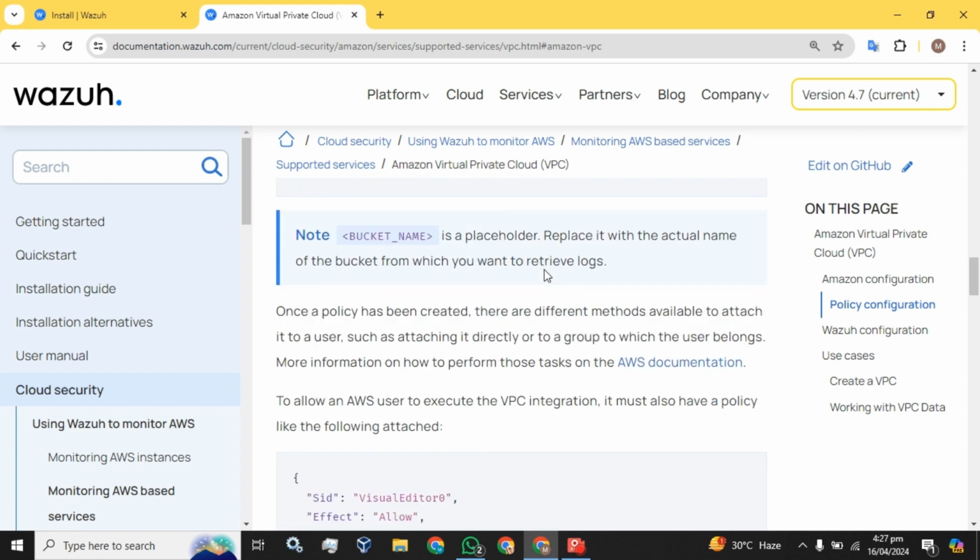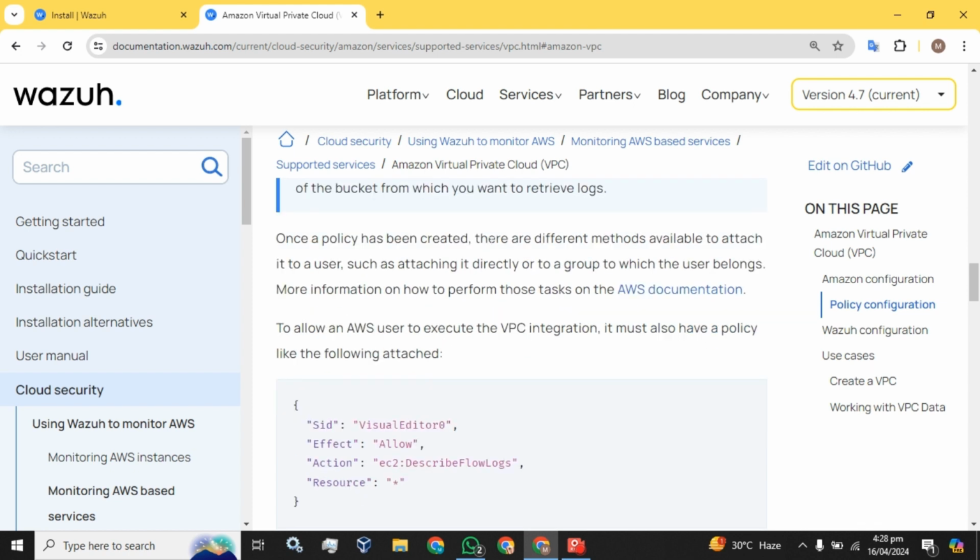Okay, a note is that bucket name is the placeholder. Replace it with the actual name of the bucket from which you want to retrieve the log. As I have already told you why we create the S3 bucket, we are going to save the logs in that bucket, and then we will retrieve the logs using Wazuh from this bucket, and Wazuh will display the logs.